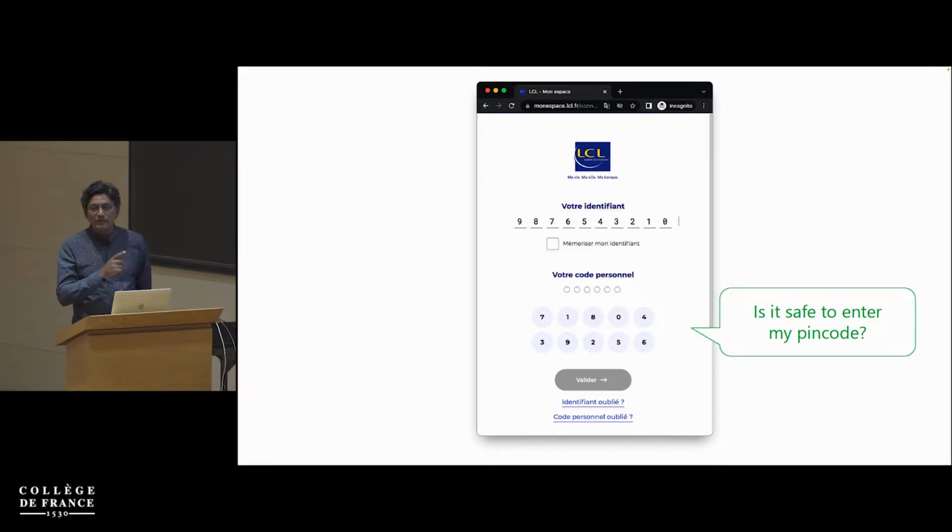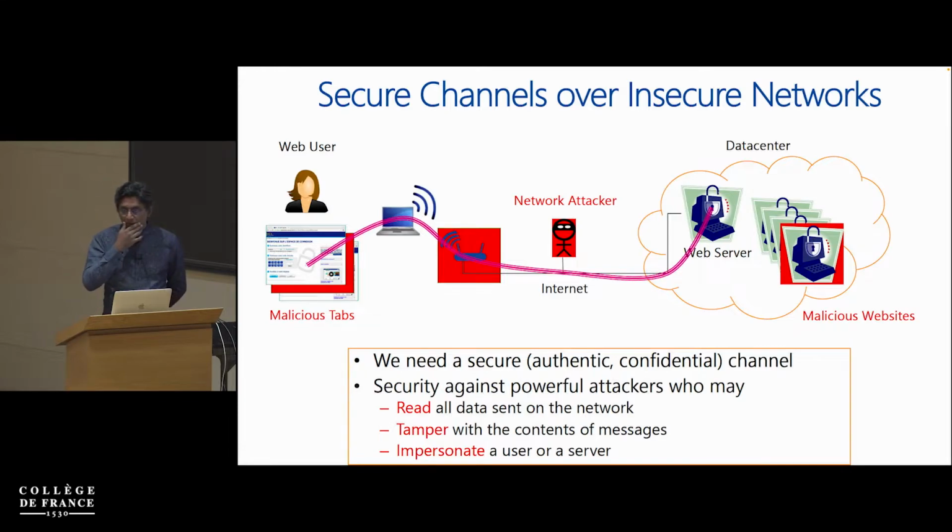And what am I really looking for? I'm looking to see if there is a secure channel between this window, where I'm actually going to type the code, and LCL. And what does that mean? Well, what I'm looking for is a channel that goes through from this browser window that I'm typing in all the way to this web server belonging to LCL, under the knowledge that I do have other browser windows open, and some of them might be to somewhat naughty sites or whatever, which may have malicious JavaScript on them.